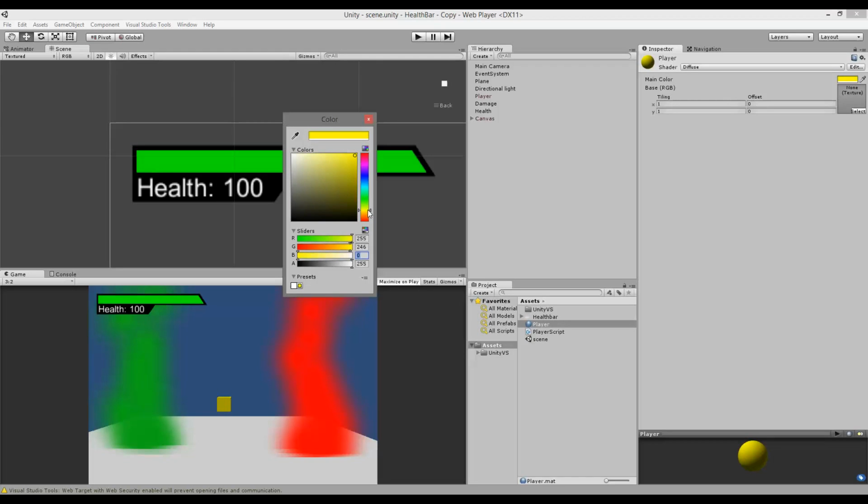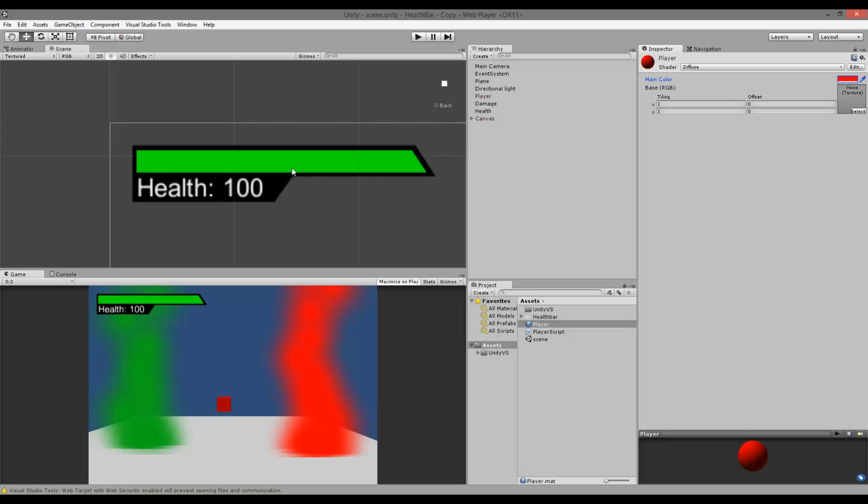And then when I go to 50% health, you can see the green color starts to change here, which is the slider. When I go under 50% health, I want to change the green color instead, so it goes to reddish. And that's what I'm going to do inside my script.